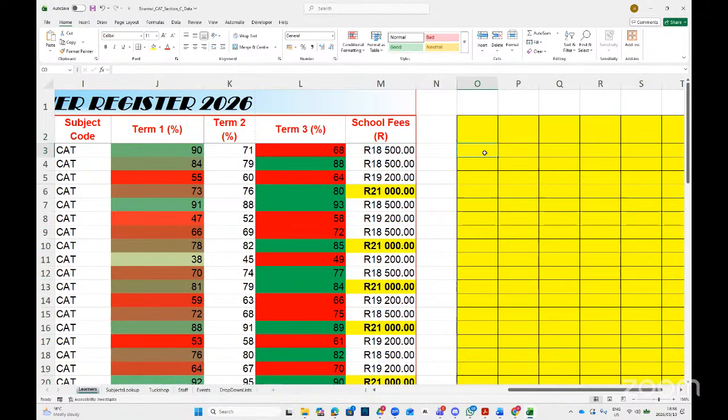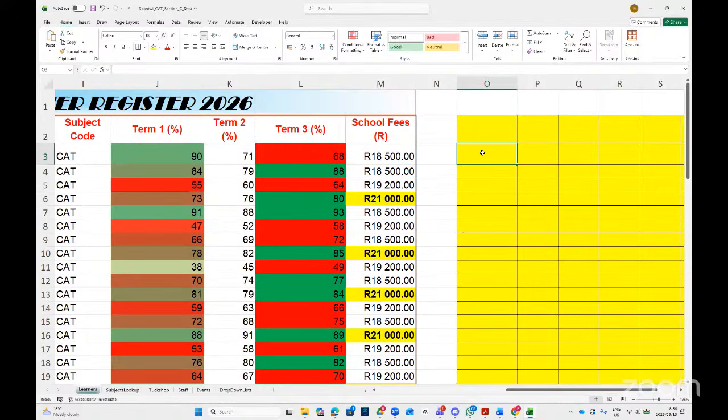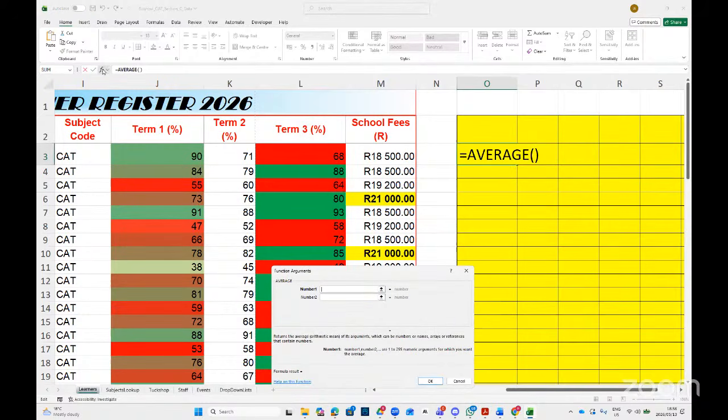So you are allowed to do all your rough calculations in the building block. So for instance, they wanted to calculate the average and it should be rounded to 1 decimal place. You need to first calculate the average over here in the building block. So equals to average. Then you click on FX.